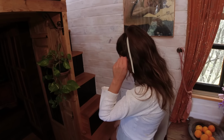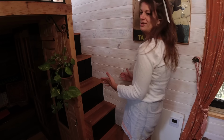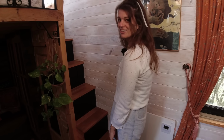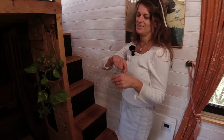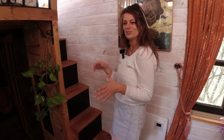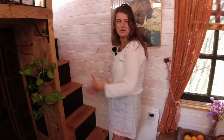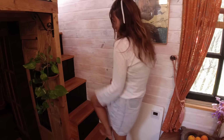And then the stairs are pretty narrow to keep as much space as possible in the main house. But when I was making these, I laid out the stud wood on the floor and tried to lay down on the floor and imagine if I could actually fit up them. And I can. So it's all good.